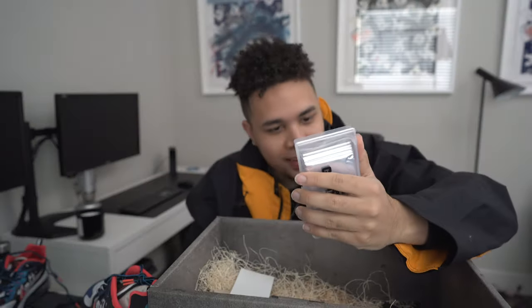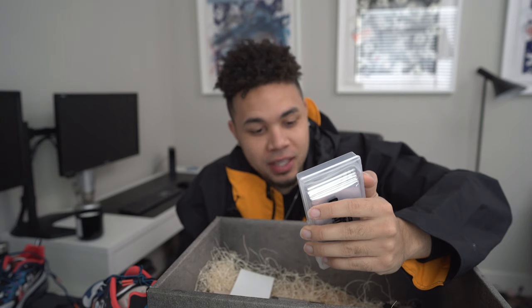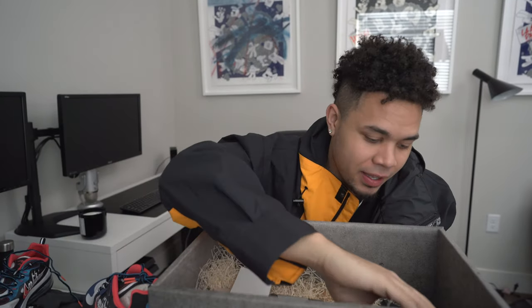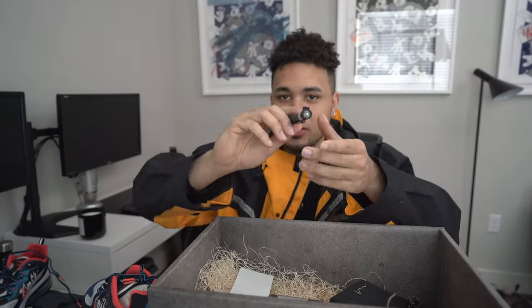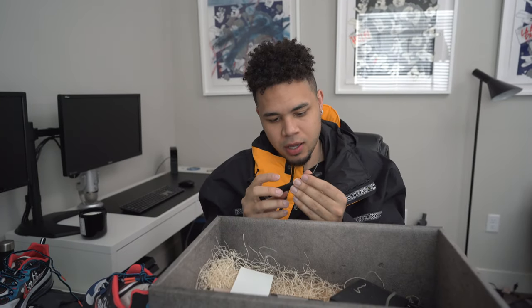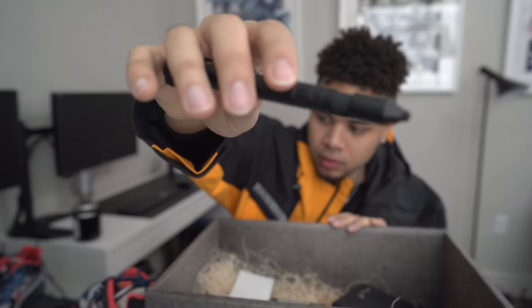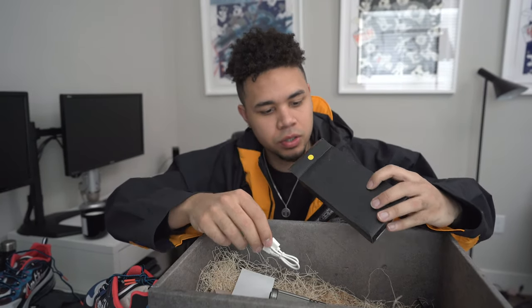We got an emergency blanket — provides emergency protection in all weather conditions. It reflects 90% of body heat for better insulation in severely cold weather. I'm gonna need this bro — I'm headed to the mountains right after this video, no lie. We got this spy-looking pen, a compass — blam! And what's in here must be the little solar charger. Yeah, that's the case for it.